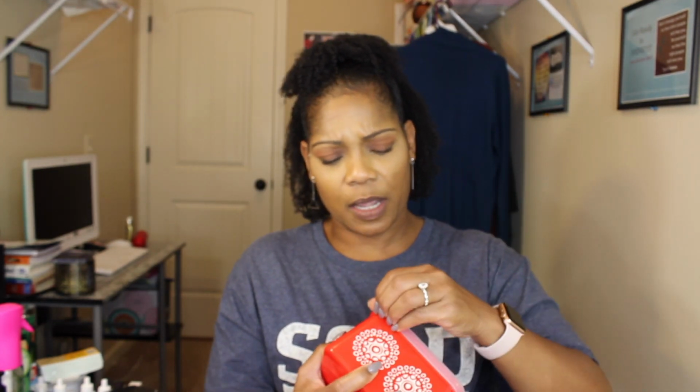So anyway, my sister gave me this bag right here, and you all know I love getting bags for lunch to carry my lunch in. I have several different lunch bags, and she gave me this lunch bag, and let me show you what's inside of it. So first there is this container inside of it, and then you open it. Like, how do you do it? Like, you open it, and then there's another container inside of it. So there's two containers in here, and then there is also a water bottle. I should go ahead and take this water bottle out and start using it for when I go to the gym and stuff like that. So yeah, here's this water bottle.